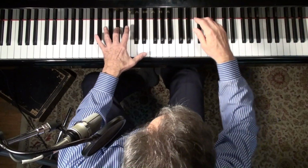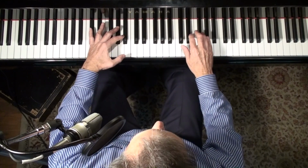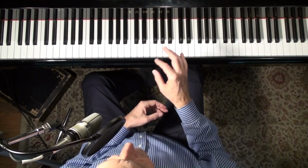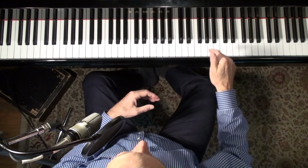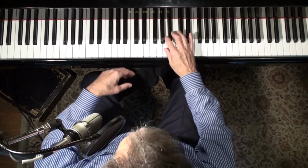And then a new phrase, even though it sounds like it could be part of the same phrase. Mozart and Chopin often will do some kind of unusual phrasing, ending the phrase a little early and starting the next one a little early or late. And it makes for some very nice effects.